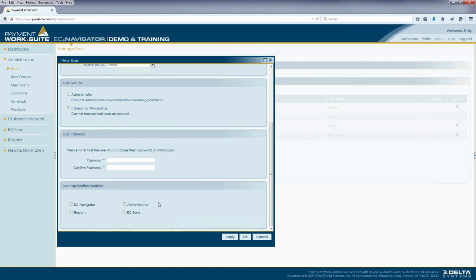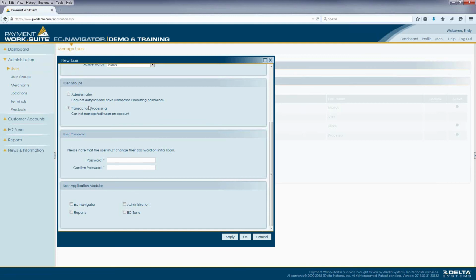The next section we have is the user application modules. We do recommend that each user receives all 4 of these. The EC Navigator will allow visibility into the news and information section along with the dashboard. Administration will allow the user to see into the administration tab. Please keep in mind that visibility into the administration tab does not make a user an administrator on the account.